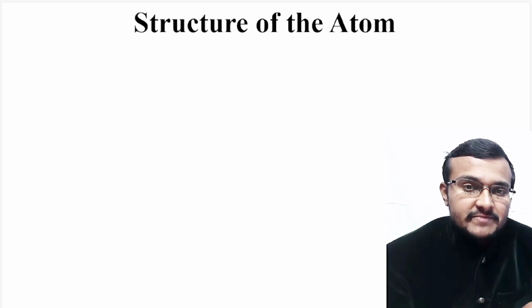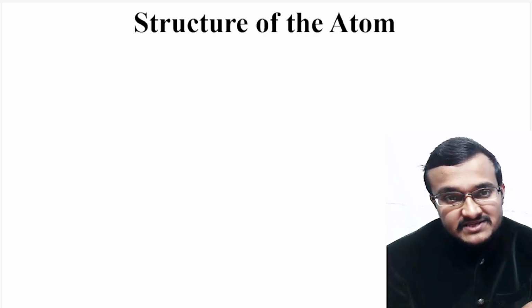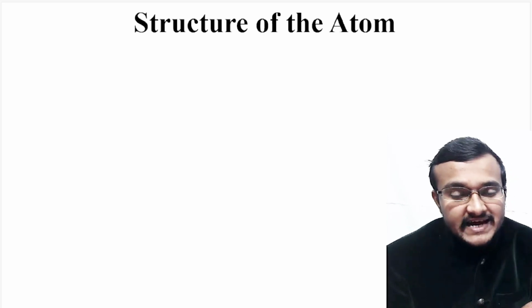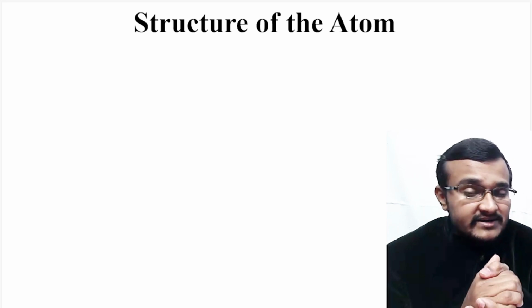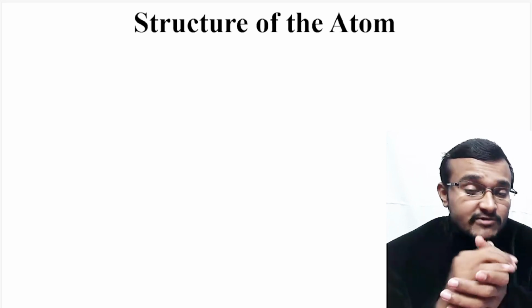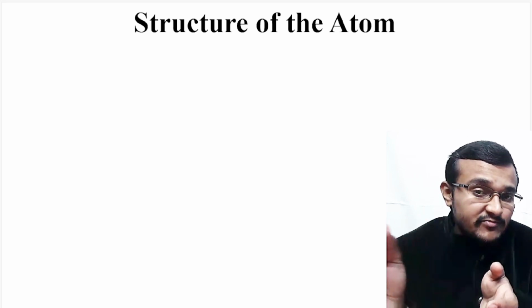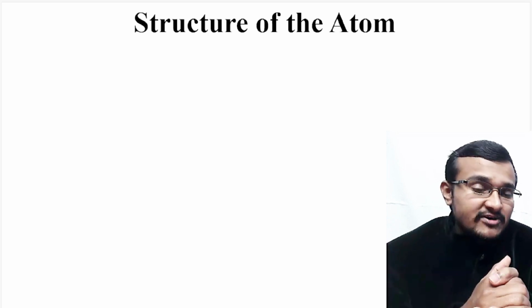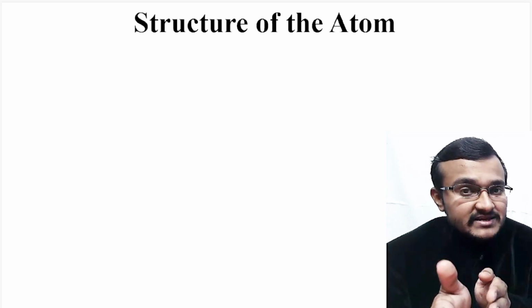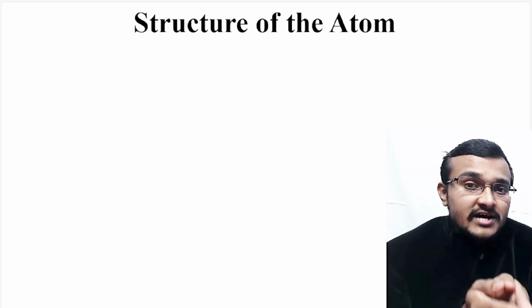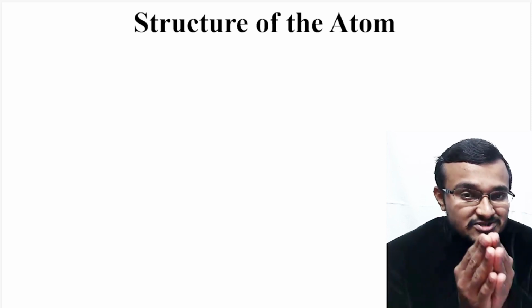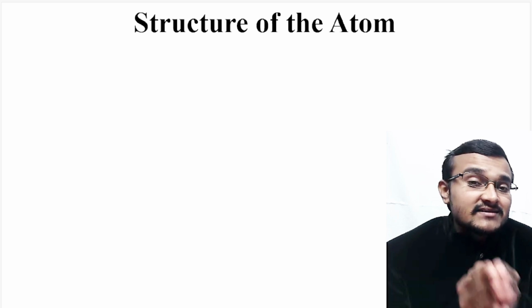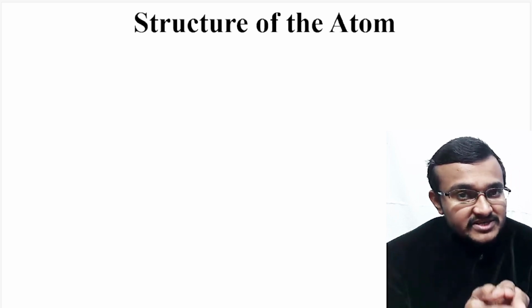So in my previous videos, I was discussing the 4th chapter of 9th standard science subject, that is structure of the atom. In our previous chapters, we have learnt about matter and different properties of matter. We also learned that matter is made up of atoms and molecules, and we learnt Dalton's atomic theory. After that we learnt how electrons and protons were discovered, and also J.J. Thomson's atomic model and Rutherford's atomic model.